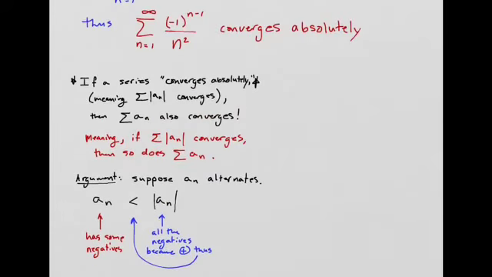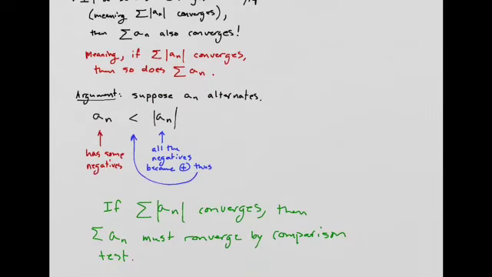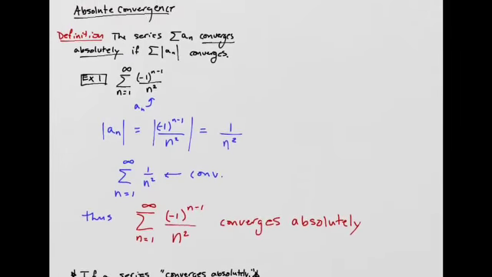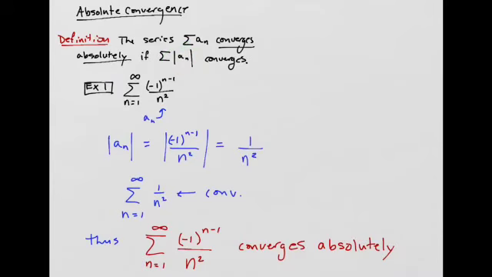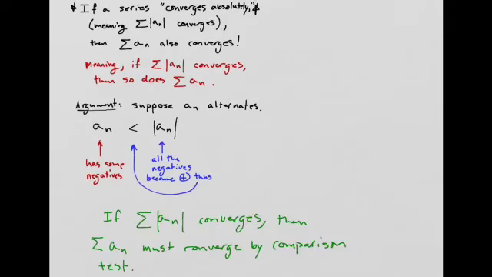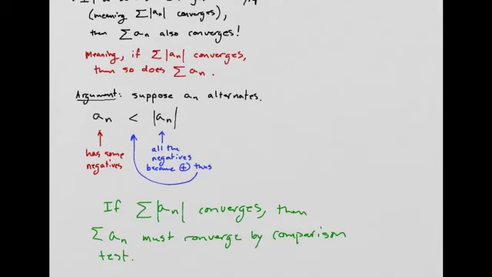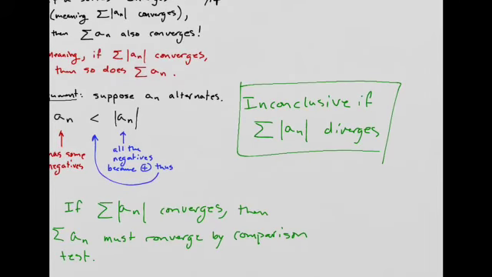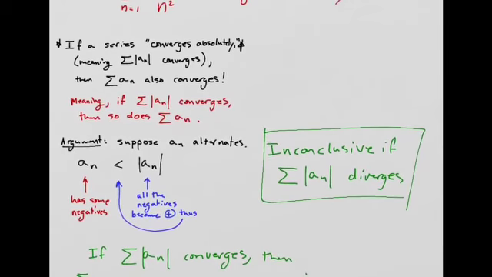So now we actually have a single way to decide whether an alternating series, ones with negatives and positives, converges. Actually, only if it converges. So if the absolute value of a sub n diverges, this doesn't tell us anything. So there we go. That's all we can say. Maybe I should write a note about that. This theorem doesn't tell us anything if the absolute value of a sub n diverges. We only know if it converges.